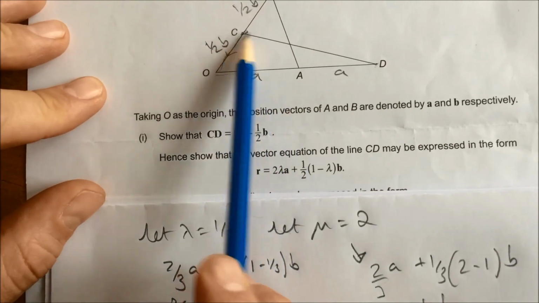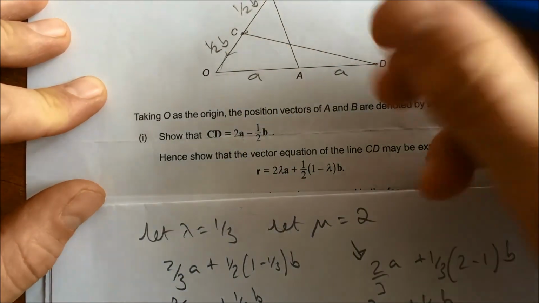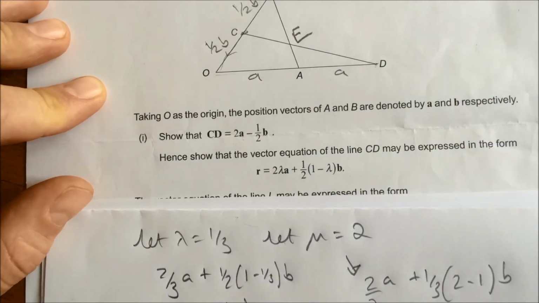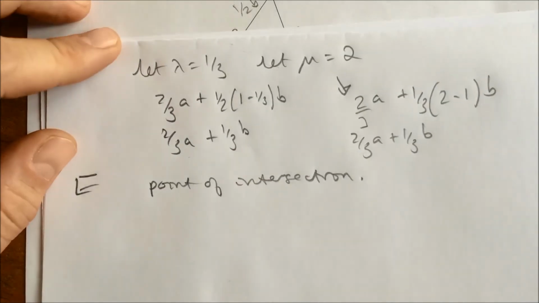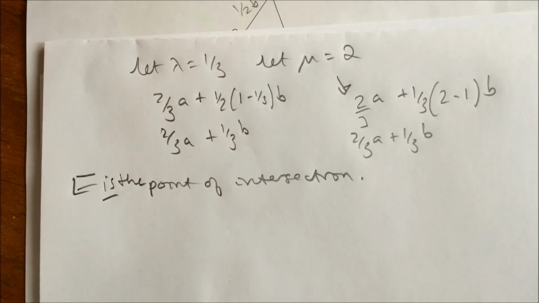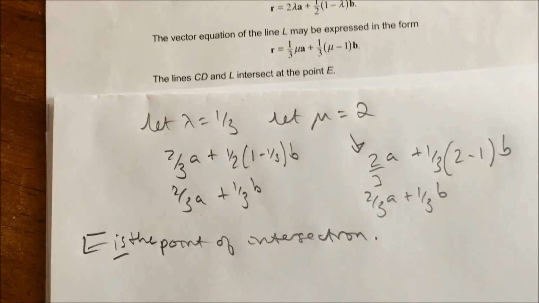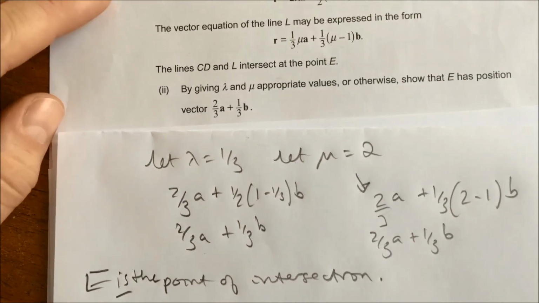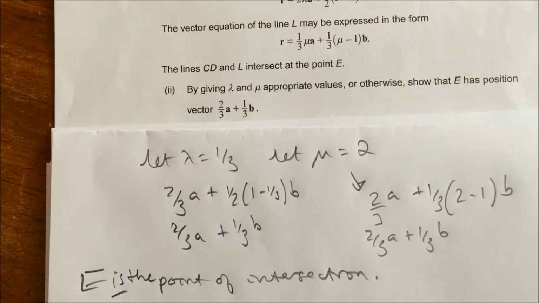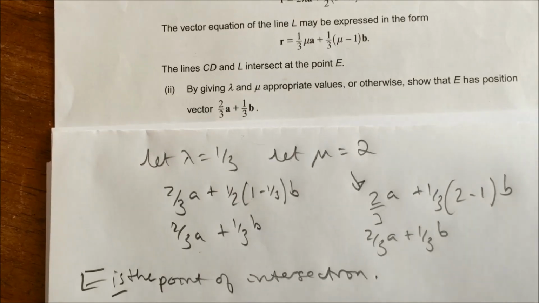Show the diagram. It must lie on here and it must lie on here, so the point of intersection must be there. So E is the point of intersection. Well, a very peculiar vectors question this particular year. No need for setting up and showing whether or not they intersect or they skew. But don't think it won't come up again, so make sure you are quizzed up on your GCSE position vector work. Thank you very much.